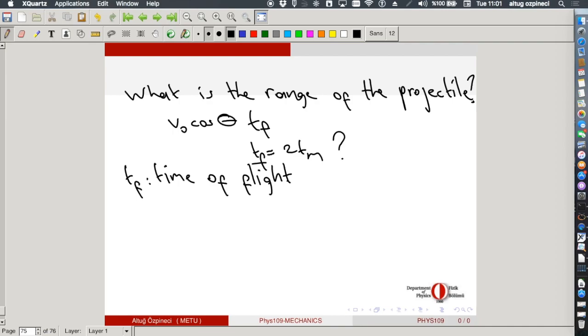Your friends had correctly said that the time of flight is twice the time it takes to reach the maximum height. At least in this problem it is correct. But how can we show this? Except that your high school teacher told you that it is twice. How can you verify that he is true? I think it's twice because it stops at the height where it starts. Okay.